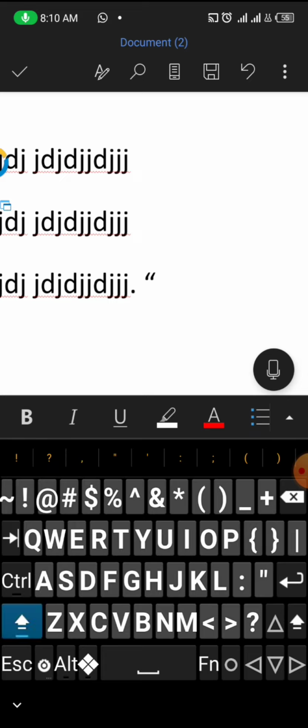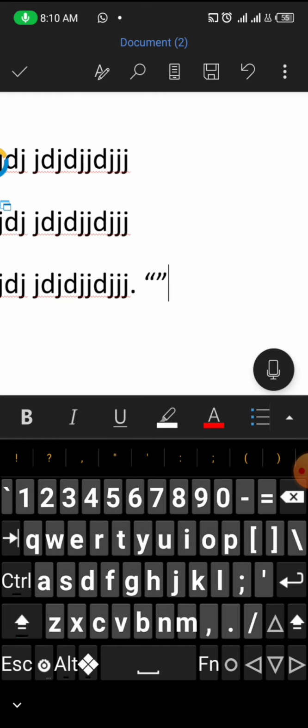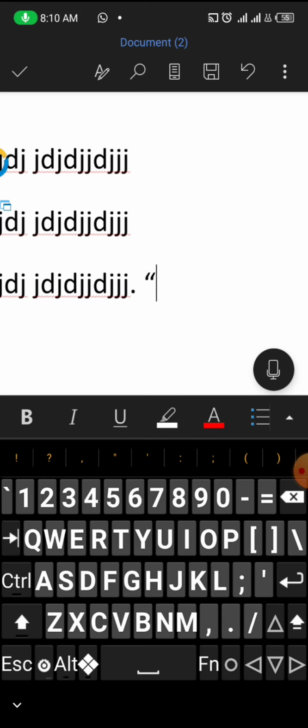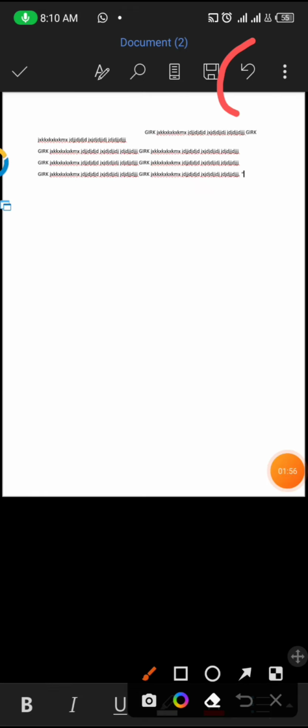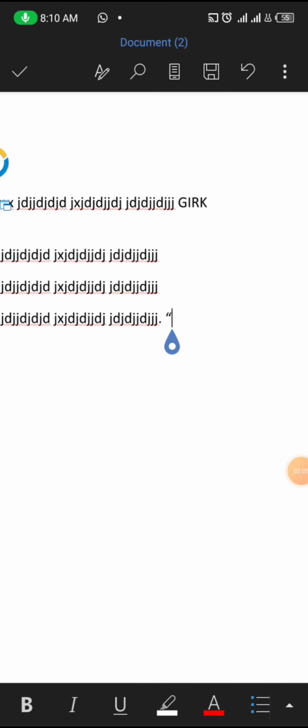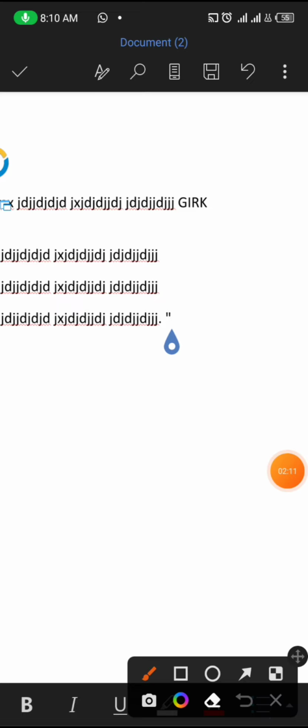So I'll try it again. I don't know if you notice there was a very swift change in the apostrophe sign. So to rectify this, you go apostrophe, then you press backward. Notice where the backward is. This button. You press backward. So I'll cancel that, then show you again. Now I'll press backward. You see what happened now? The curled apostrophe has now changed to a straight quote. The curled quote has changed to a straight quote.